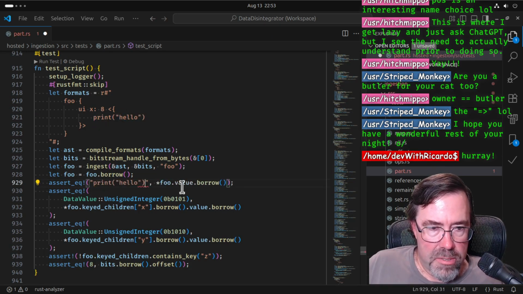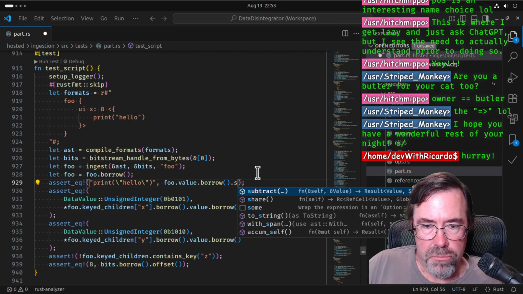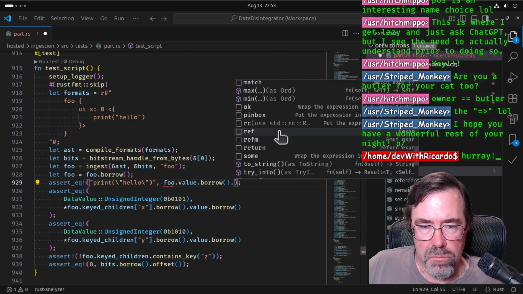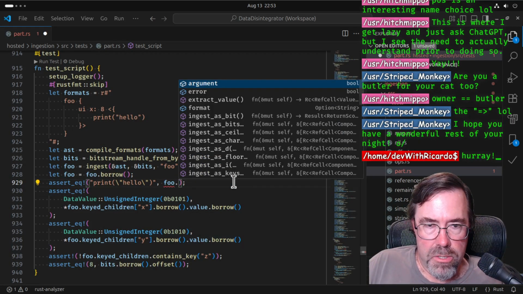And I expect to see that in foo dot value borrow dot, no, it's not in the value. Foo dot script.